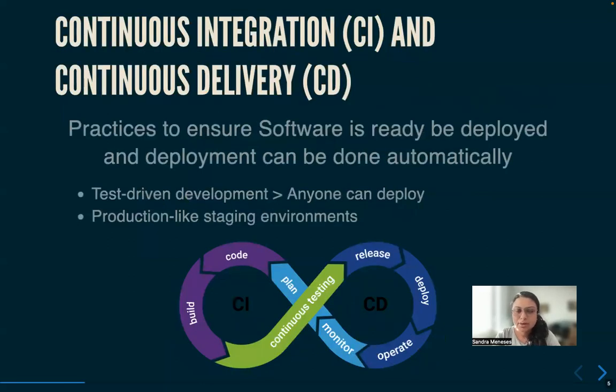A topic that is closely related to DevOps, that is also a set of practices, is continuous integration and continuous delivery. When we're talking about integration, it is to be sure that we have software that is ready to be deployed. So everything that the developers are doing is combined in one repository. So all the code is tested together. So we know that the code works properly or is not going to break anything. And we can deploy it in the moment that we want.